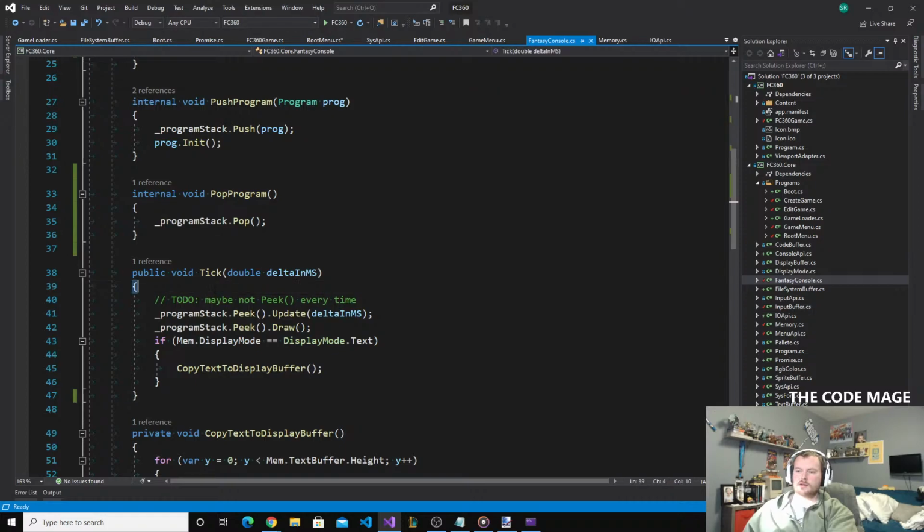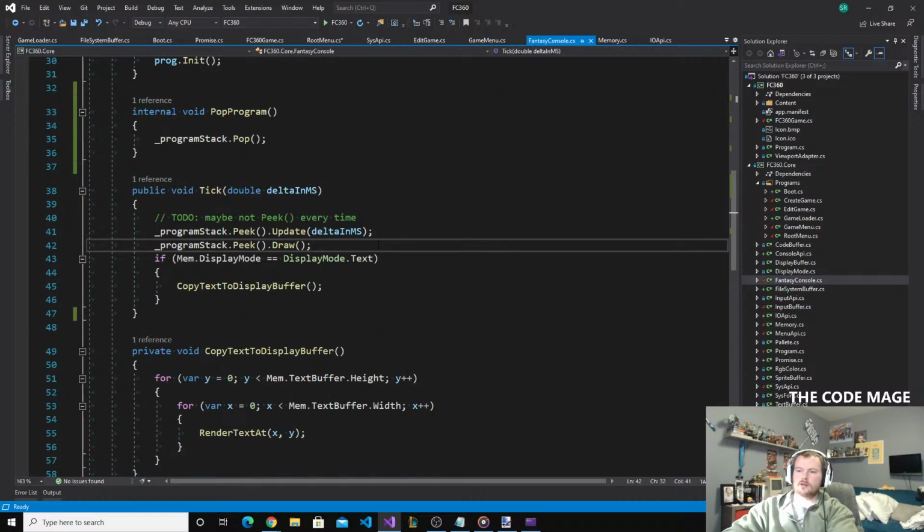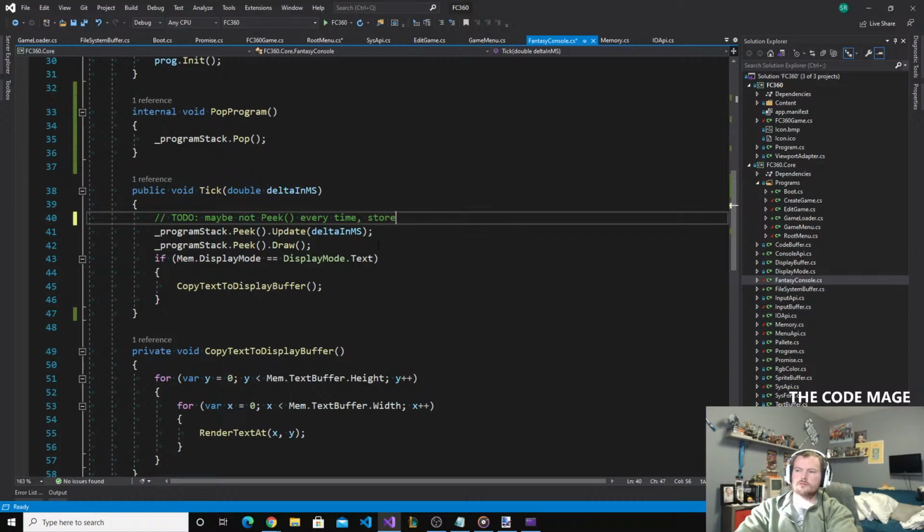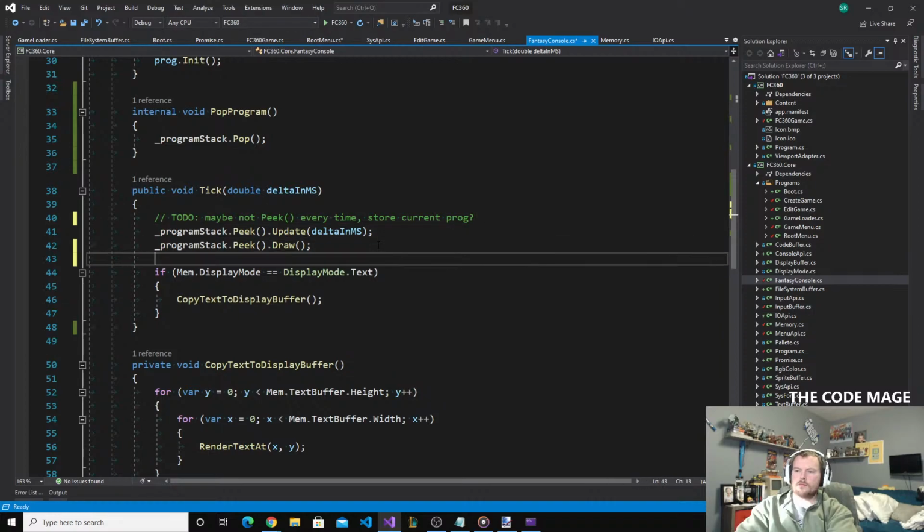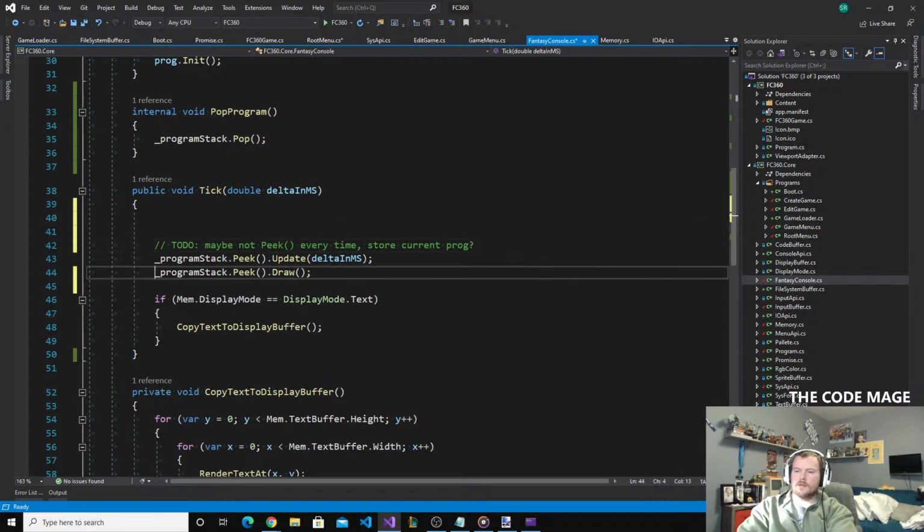So at a tick, we would not run program peek at start. And this could be a function of the API itself. I wouldn't have to store it here, which would be good.